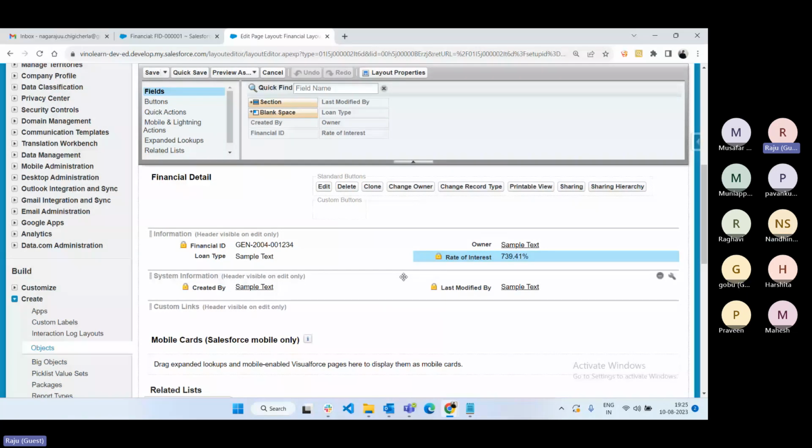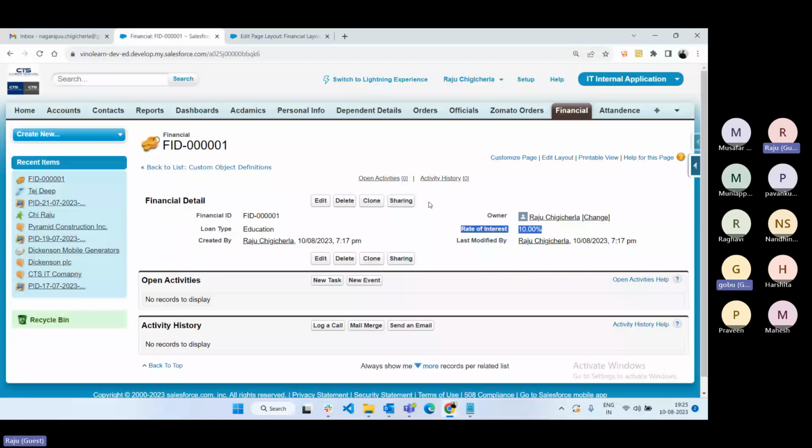If a field is not available for the user, check the layout first, whether the field is enabled in the layout or not. If the field is enabled in the layout, even though it is available in the layout, still it is not visible to the customer, that is an access level issue. That is profile level, we need to enable. That and all we'll discuss later.